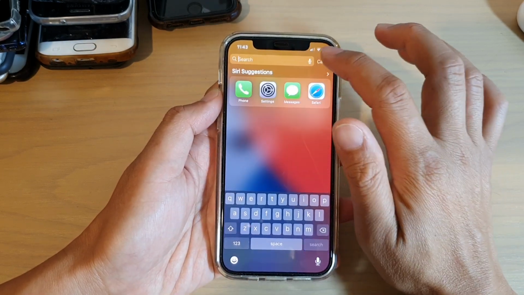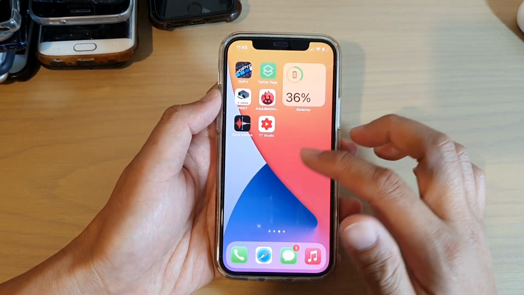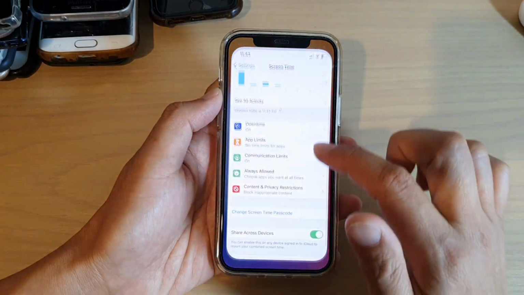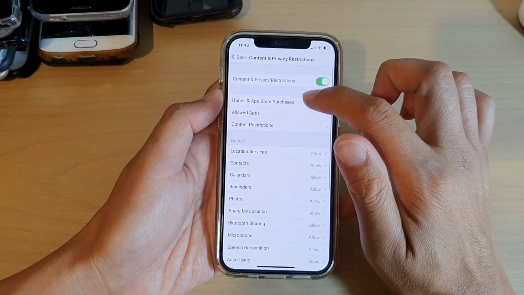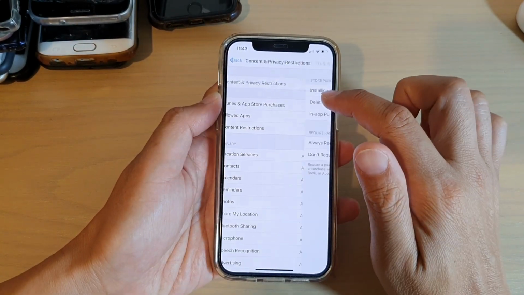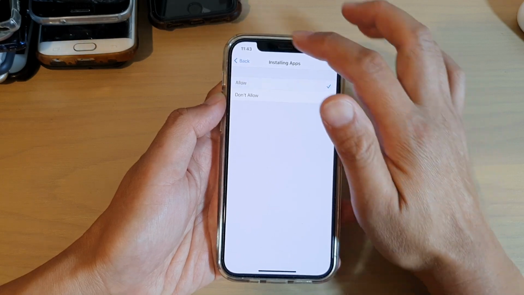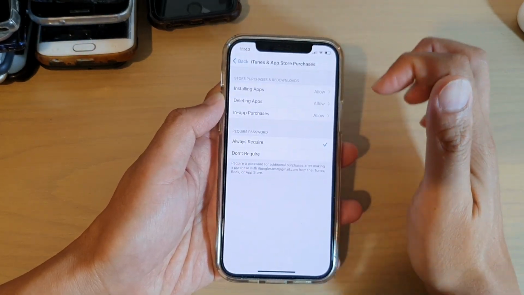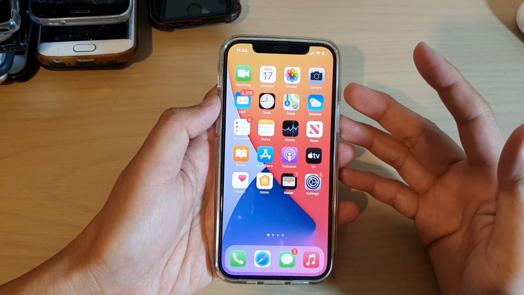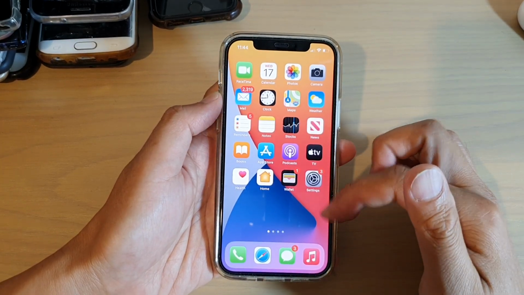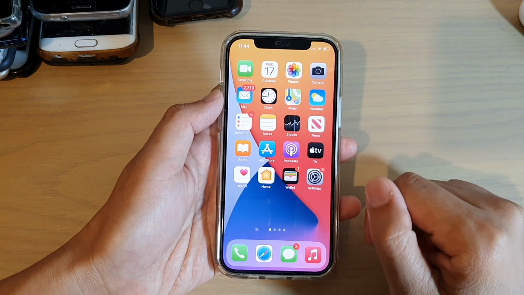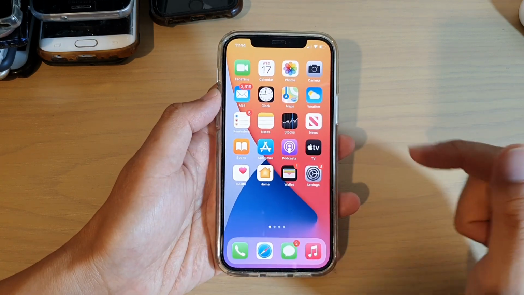So the only way to bring back App Store is to either go back into the settings and go back in this iTunes and App Store purchases, and you need to turn it back on. So you need to tap on Allow, otherwise you need to turn off the Screen Time to bring back App Store. And because you have decided to not allow your kids to install any app, then they will not be able to access the App Store. And that's it. Finally, you can swipe up to go back to your home screen.